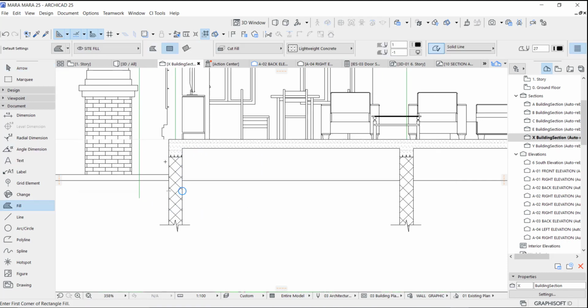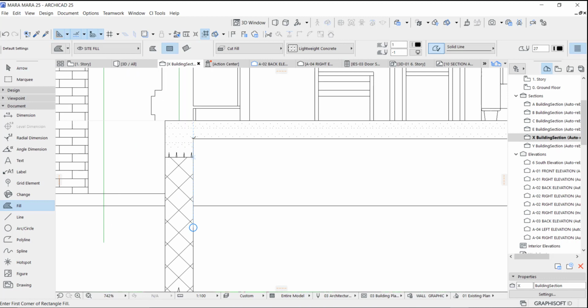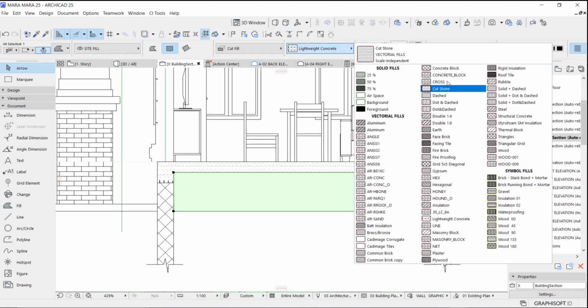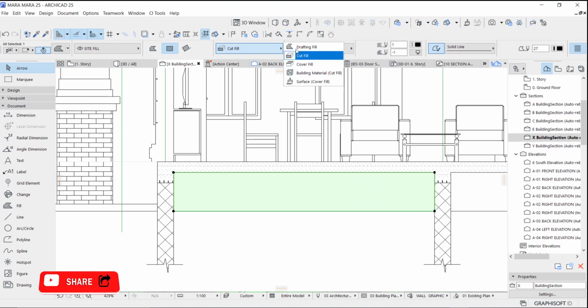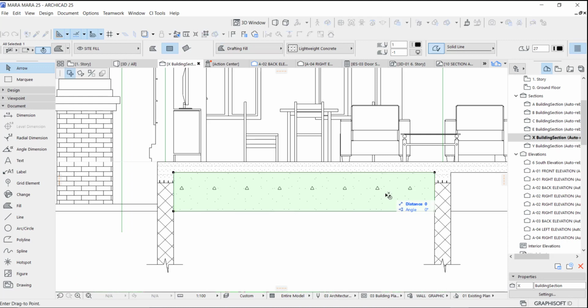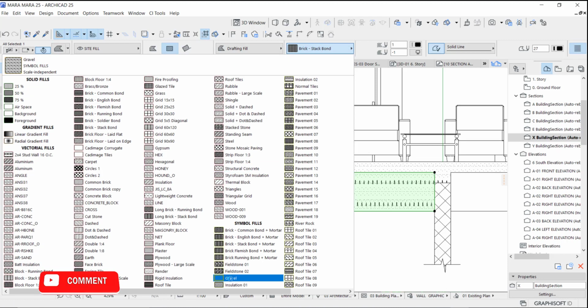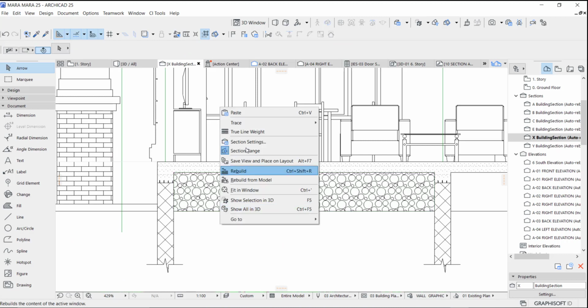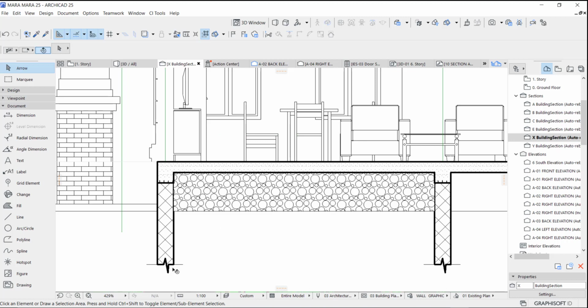So we can always use the fill to draw our hardcore. Let's use this. We are using this gravel. Turn on your true line weight so you would know what you're doing.